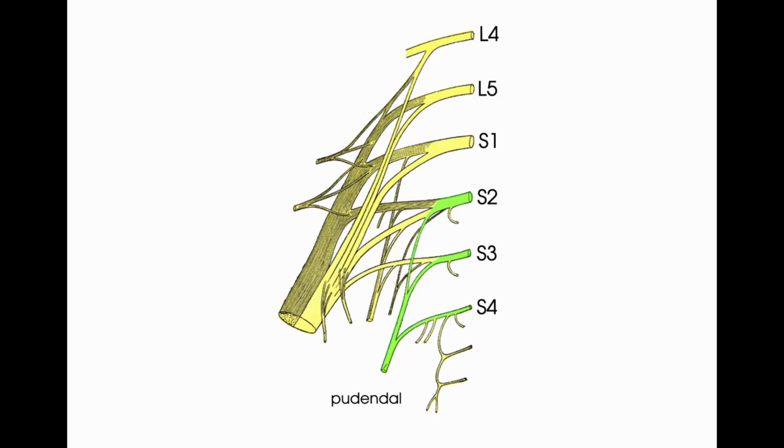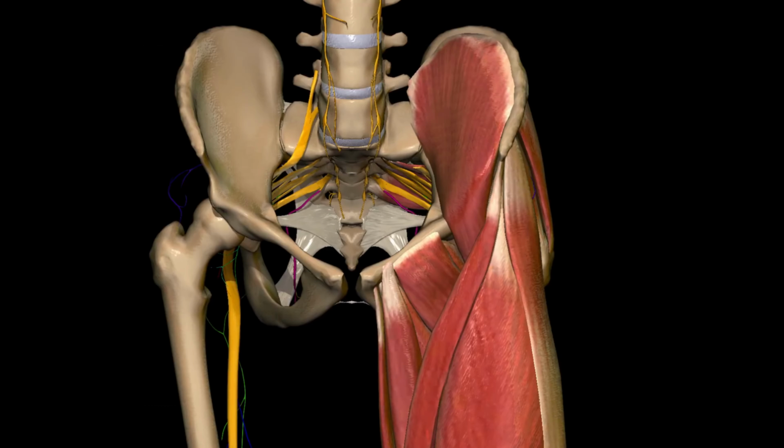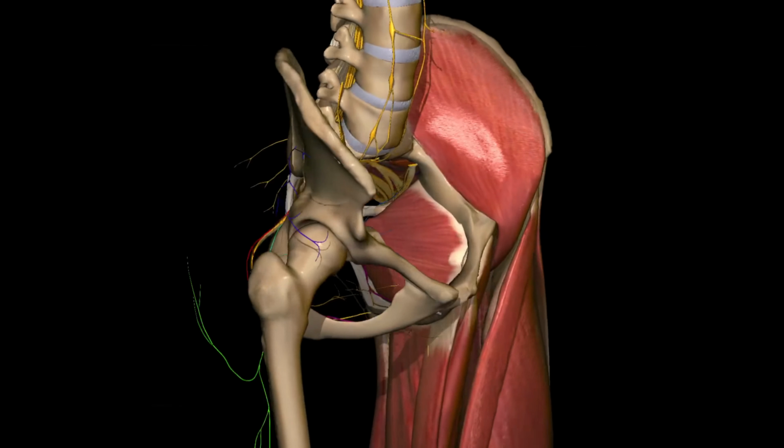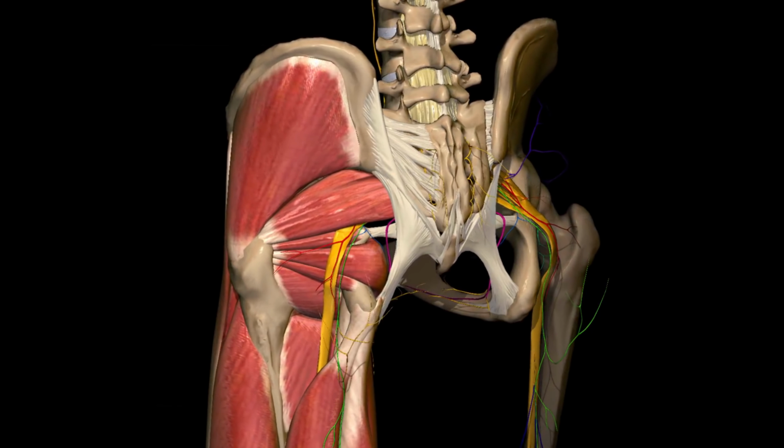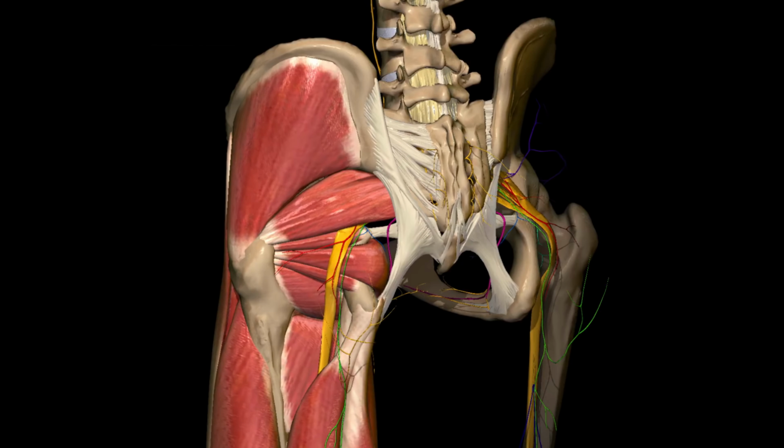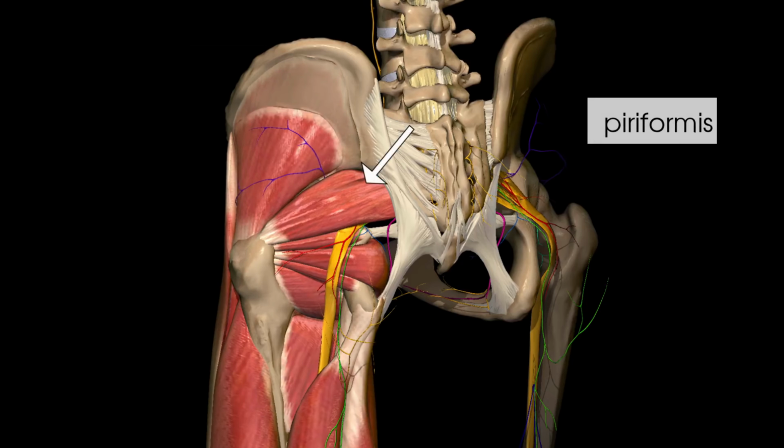There are, in addition, numerous smaller branches which provide innervation to the pelvic walls, floors, and individual muscles of the gluteal region. These nerves from the sacral plexus descend down the posterior pelvic wall and have 3 possible courses. The first of which is to leave the pelvis via the greater sciatic foramen and enter the gluteal region of the lower limb, either above or below the piriformis muscle.